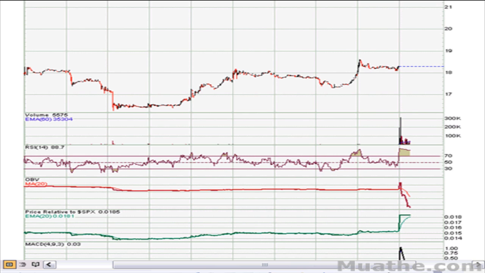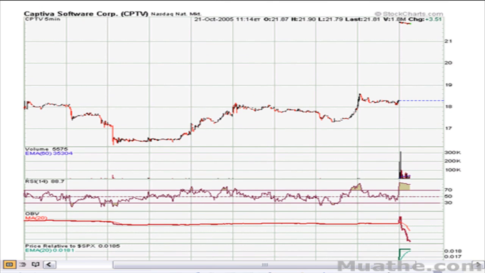Okay, here's one. I think this was a buyout. I don't know why I have it here. Oh yes, one of the reasons why I have this one here is because it shows you here the stock was bought out here and was up, closed at around 18 something and was up $3.50.